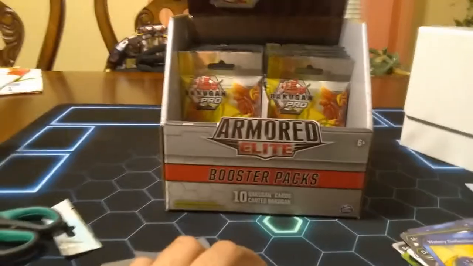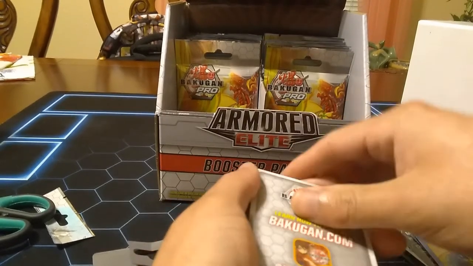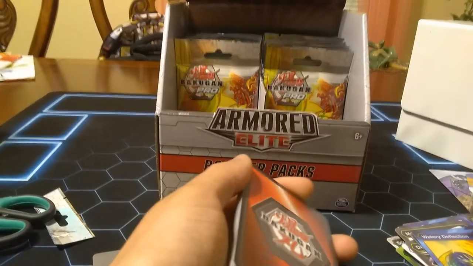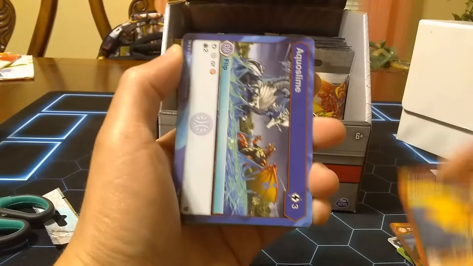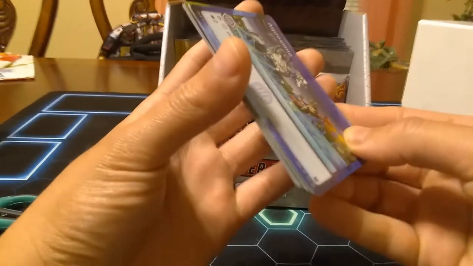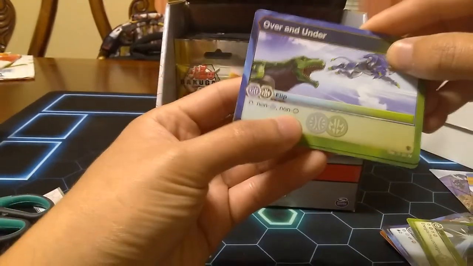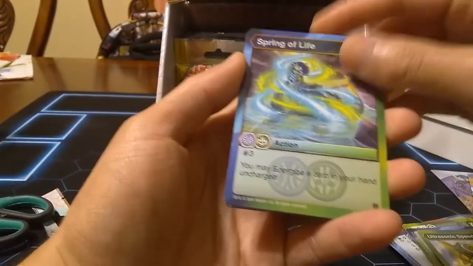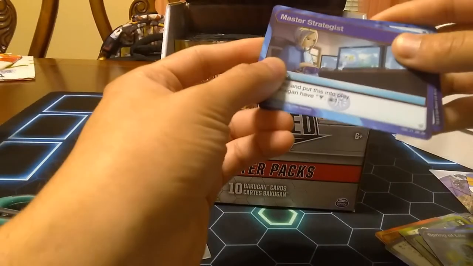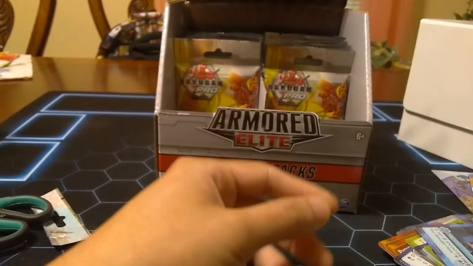Alright, guess the character. Hydros. Dragonoid. Guardian Wings, Titan Trucks, Pyros Karch, Aqua Slime, Nature's Defense, Over and Under, Ultrasonic Speed, Spring of Life, Master's Aware, and a Hex Watery Deflection.